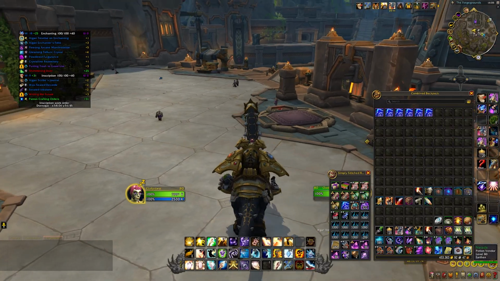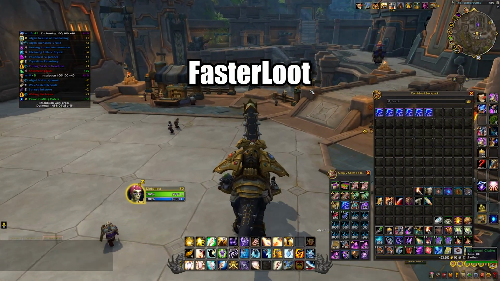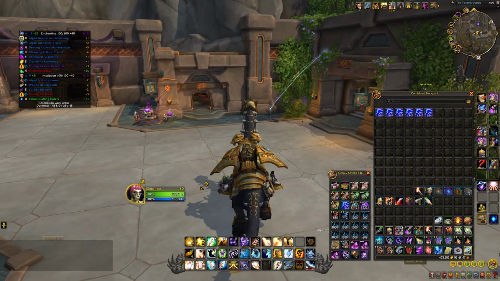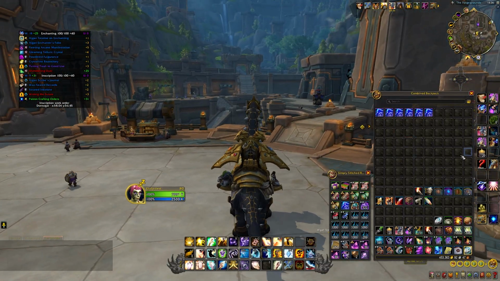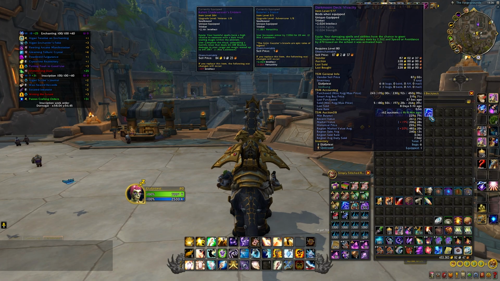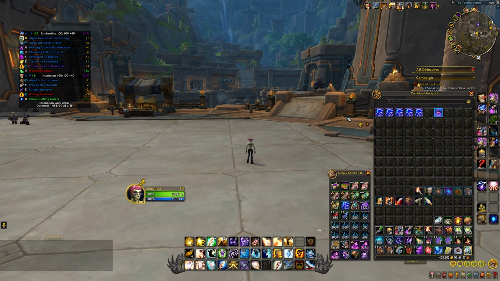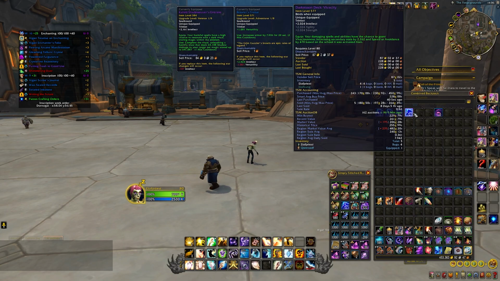So the next add-on we are going to talk about is called FasterLoot. It is a very simple add-on as well. What it does is it allows you to actually loot very, very fast, so you don't get the annoying long looting stuff. So basically, if I disenchant this, you would probably not even see the loot window coming up because it's so fast. I just get my item immediately, so it skips over the loot window and you loot so much faster.